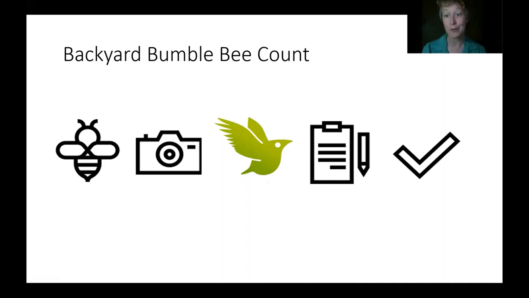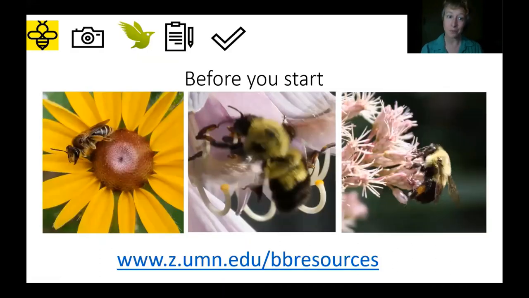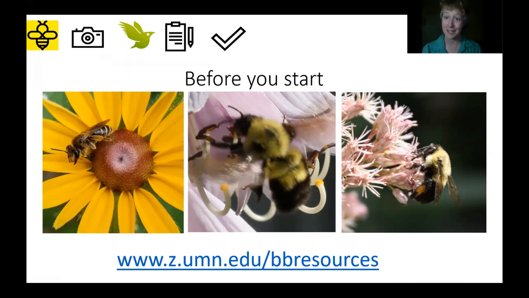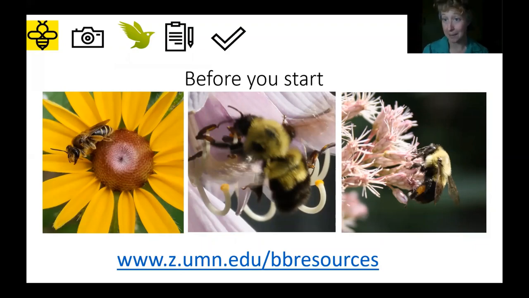For example, if you see five two-spotted males on bee balm, you only need to take a photo of one of them and just record that information about the rest of them. For this, we highly encourage you to get some bumblebee ID skills. The first part is just figuring out whether something is a bumblebee or not, since there are a lot of things that can look like bumblebees. Also learn some ID for some of the common distinctive species, and lastly, figuring out if something is a male or female.